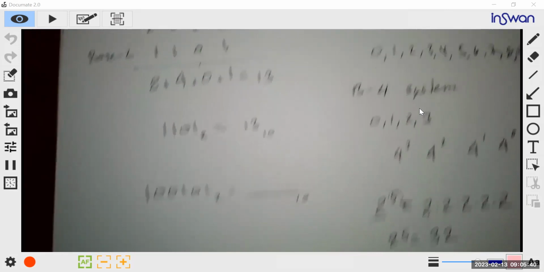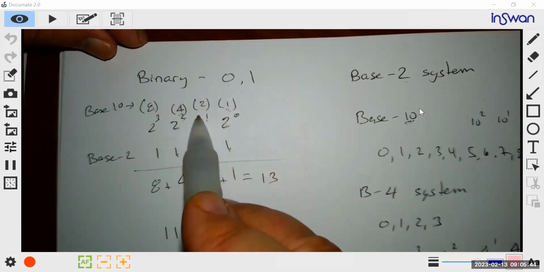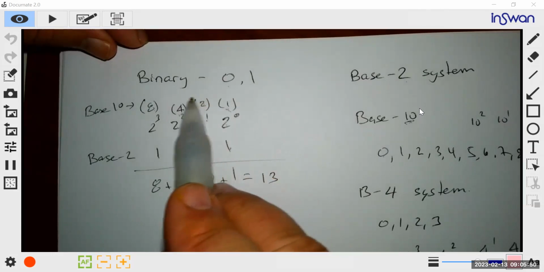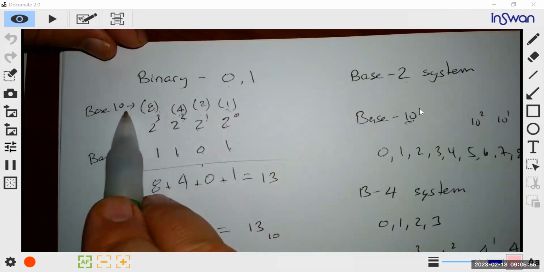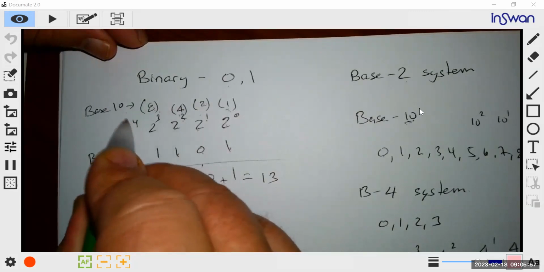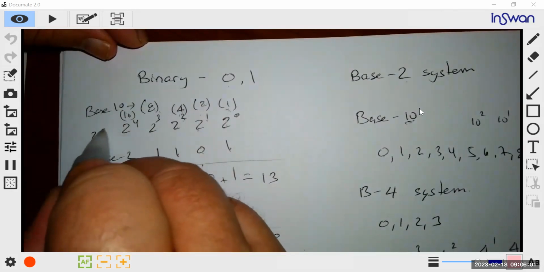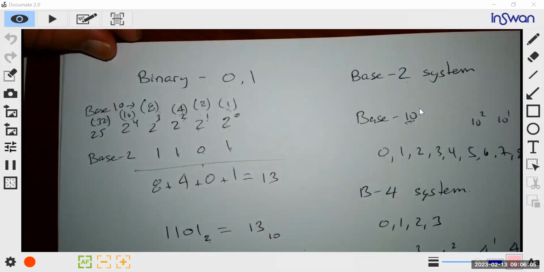Also, let me show you an easier way, because we started with 1. To go from this column to the next column, we just multiply by 2. 1 times 2 is 2. 2 times 2 is 4. 4 times 2 is 8. So the next one would be 16. So 2 to the 4th would be 16. What's next after that? 2 to the 5, that's 32. 16 times 2 is 32.